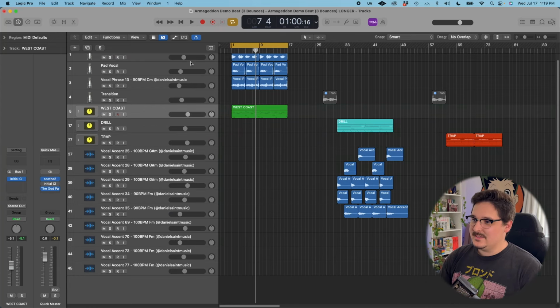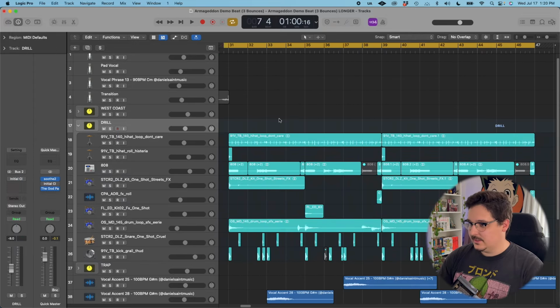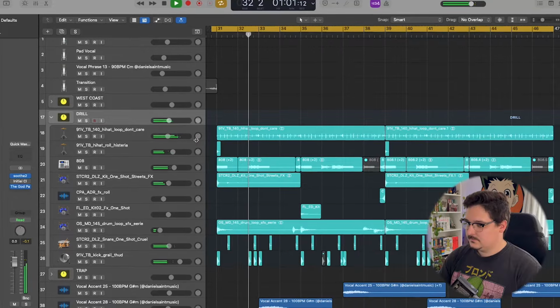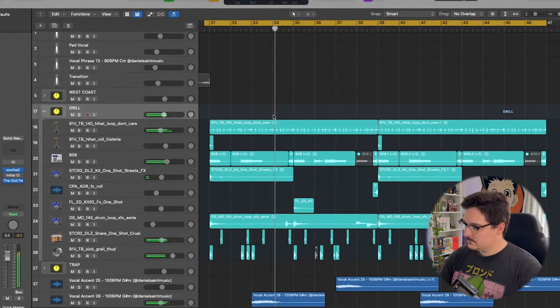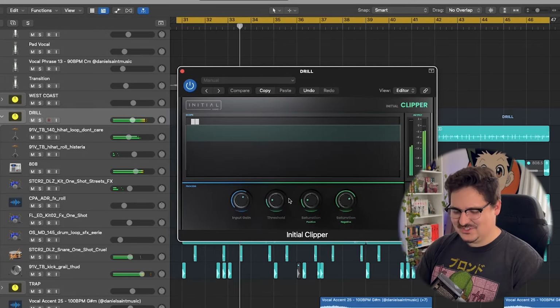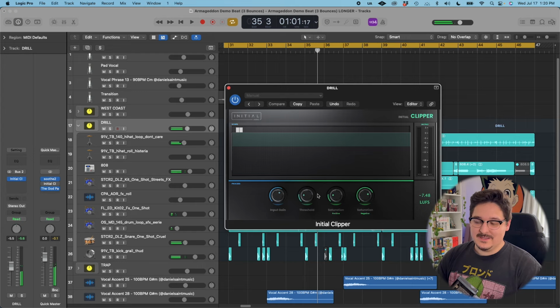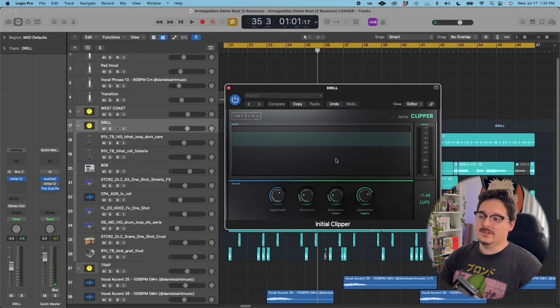So right away, you'll notice everything's hitting harder, everything seems more glued together, more compressed, and overall just sounds better. Now to give you an idea of a different drum bounce, let's head over to the drill section. So here's the drill beat without the Clipper turned on. And here's that same drill section with Clipper turned on. Just instantly meaner, dude. And a pro tip I figured out while making this video is if this scope moving while playing is kind of making your computer freeze up, just click somewhere in here, it'll pause it. It's just really nice. It makes it not lag or glitch at all.